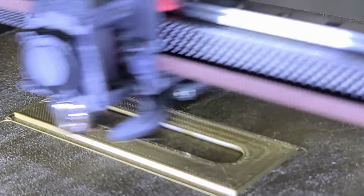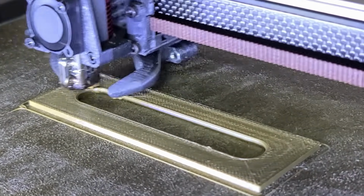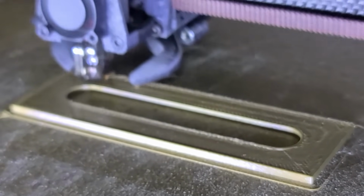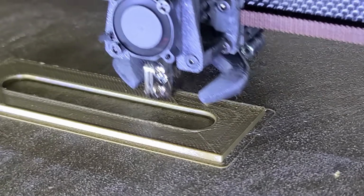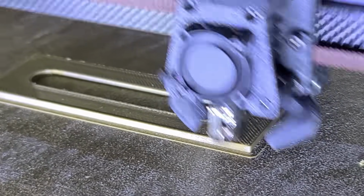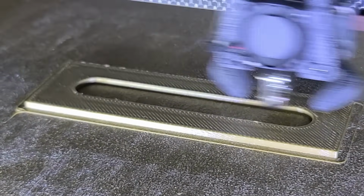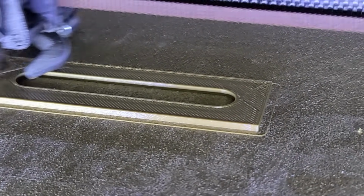I think this is really close to the limit of this printer. I accidentally tried 60K by mistake. I wanted to run at 6,000 acceleration. I accidentally added another zero for 60,000. Then it was not able to do that. I mean, it was close to being able to do it. I was running at 1 amp at that time. Now it's running 1.1 amp.